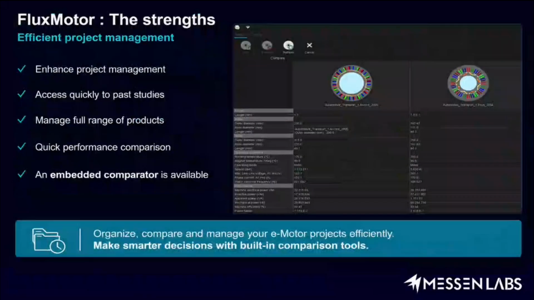Okay. And so, as I was mentioning, we can design these within a matter of minutes, right, if we have all the right data. So there is a lot that you can do. So what that calls for is a feature to efficiently manage, right, all the different projects or models that you're going to do. So we have the motor catalog, which helps us to do just that. We can very neatly organize all the different motors that we are building, depending on their type, application, and more. And we can do quick performance comparisons of different motors as well with an embedded comparator tool.